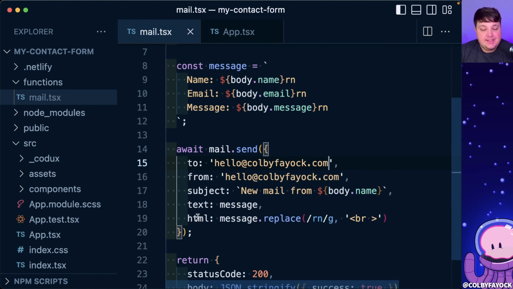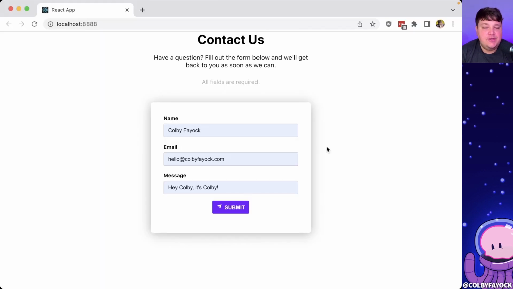Now, the reason that's important to send both text and HTML is because not all clients actually accept HTML, or maybe just the person receiving it has HTML turned off because they prefer text. So it's important to make sure you're configuring both. And since we're just sending such a very simple email with this information, this is just an easy way for us to do that. But now we can see we have our full functional contact form that we were able to wire up using Netlify Functions and actually send mail with SendGrid.